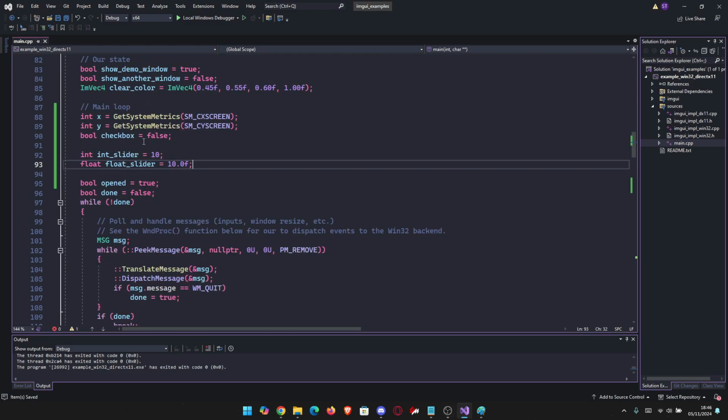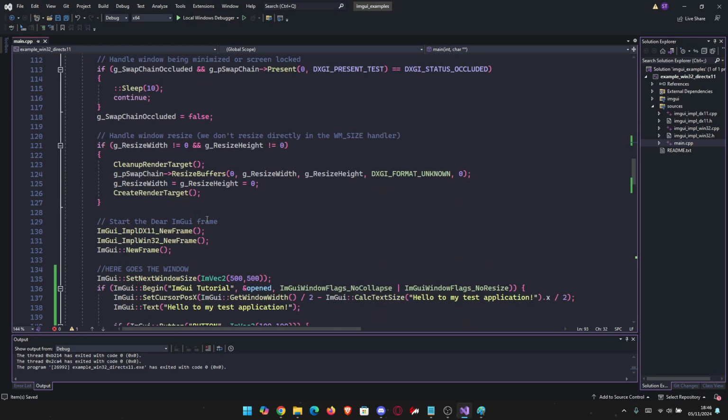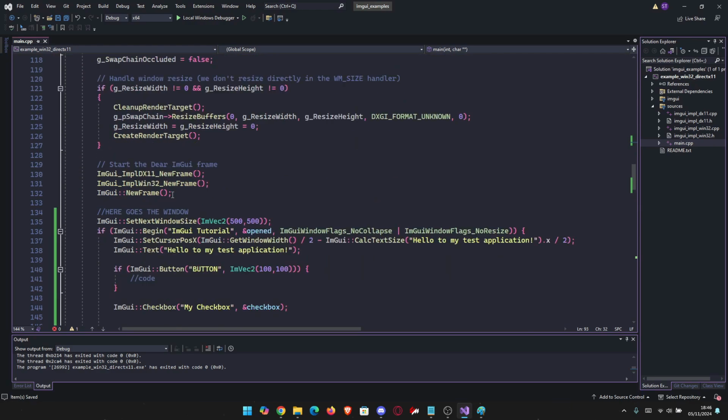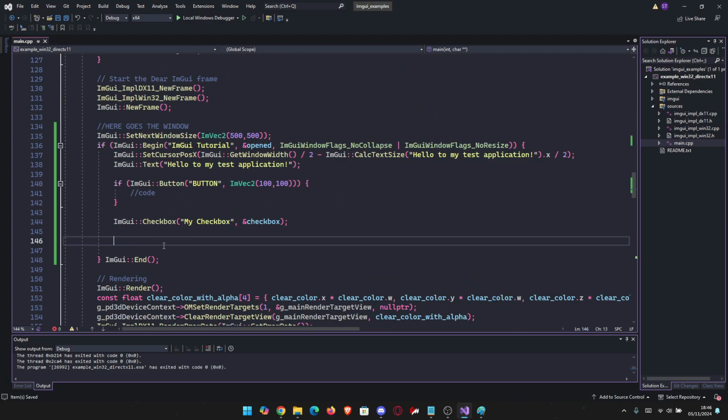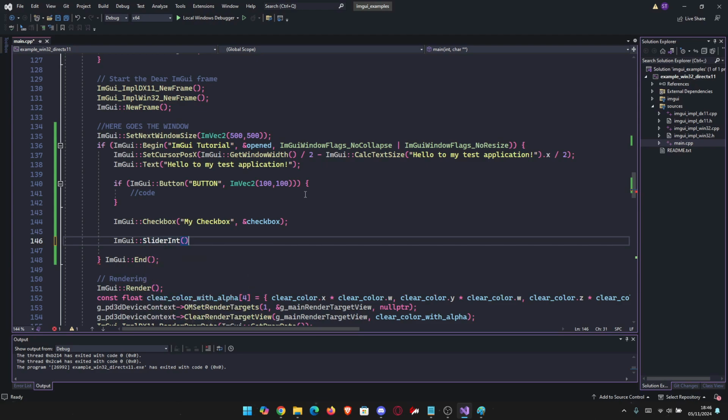So we have the int slider and the float slider. Now we go here where we put all our stuff in the ImGui window, and we are going to type the first one, ImGui::SliderInt. You have more styles, but I'm just going to use the normal one, SliderInt, and you see it asks for quite some arguments.